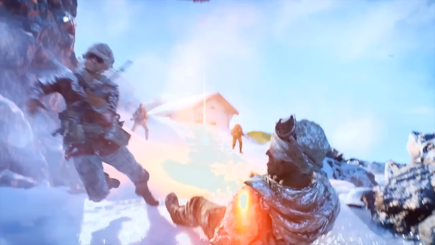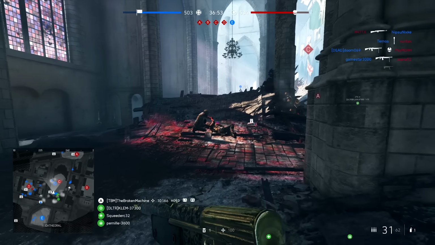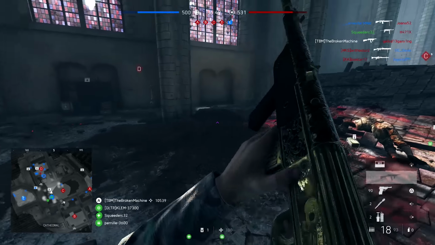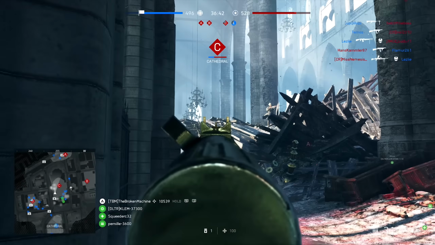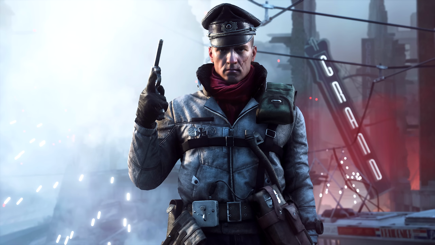SMGs also got a buff, so the medic class is much better overall now. The SMGs are better at mid-range engagements as they have reduced recoil and an increase in accuracy. So might be a good time to put down the assault class for now and use the medic. I know we need more on the battlefield, guys. Come on, let's do it. Highly recommend the MP40 or the Suomi if you want to be more aggressive.